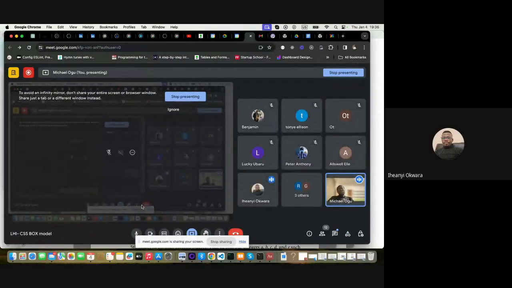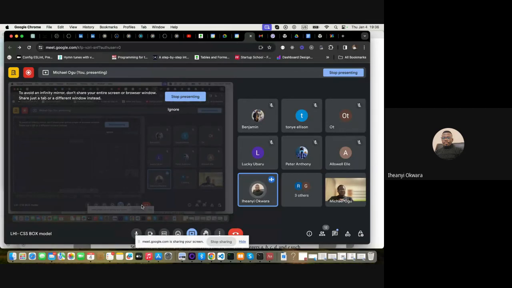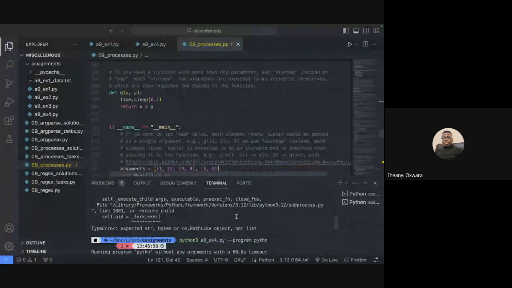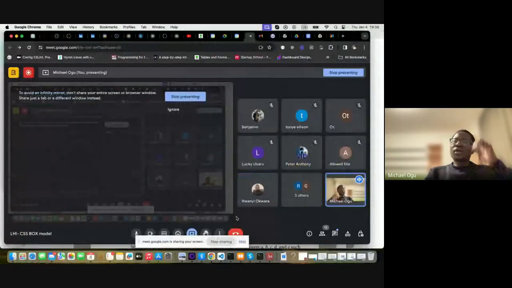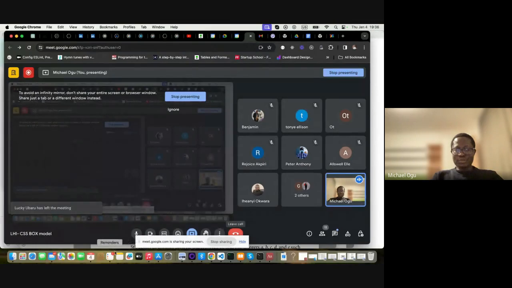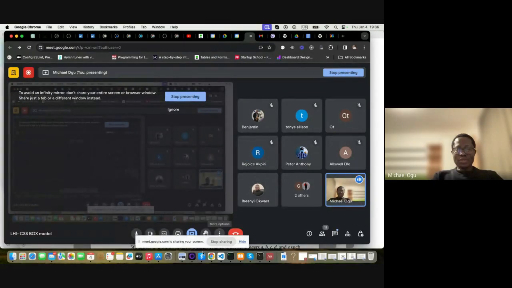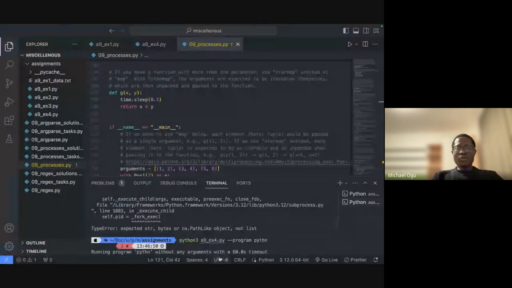Sorry, I have a question. What if some of these buttons you want to make a drop down? Yeah, so we did drop down when we were doing HTML. Maybe you were not here that time. Yes, you can do that. Of course, you can do that. That's part of HTML.